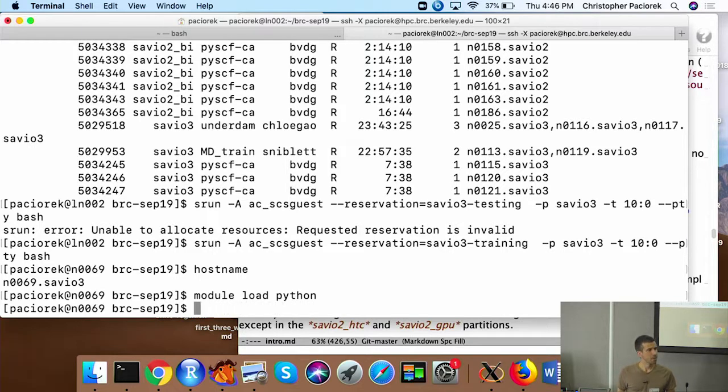OK, so questions? Yes. So, for instance, if you have a very intensive job, and then you check the memory, you're using a whole node, and it's over 80%, then that means that probably you should be using 2, even if you're not using parallelization? No, that's a great question, and I'm glad you asked it.